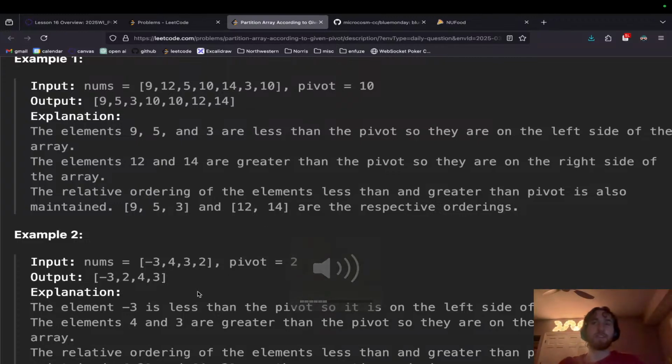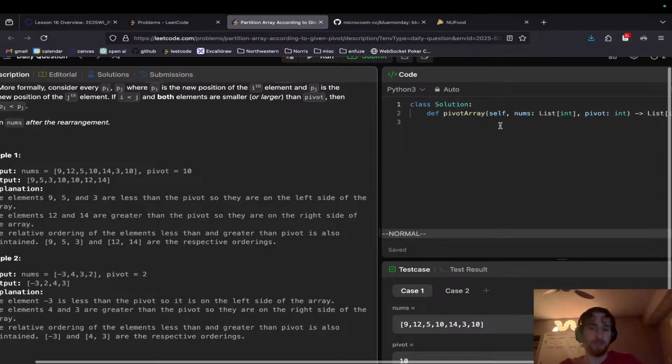I actually don't even think this is that bad because technically it still maxes out at O(n) space, and it's O(n) traversal. So there's definitely some in-place stuff you could do, but I don't want to do that. I don't want it in place. I don't really care. Can't be bothered.